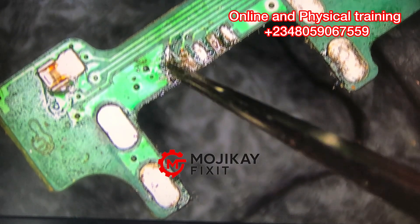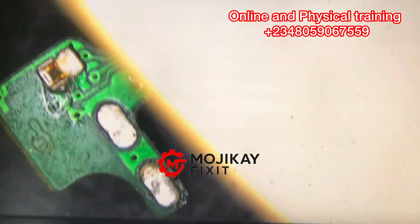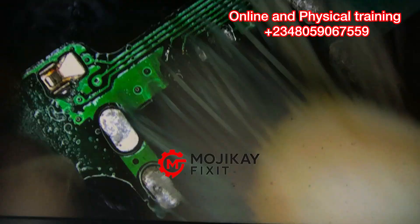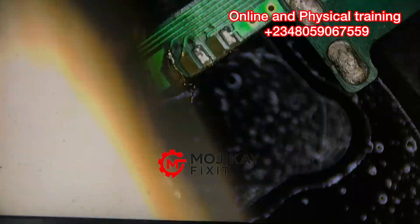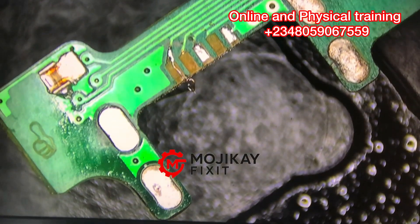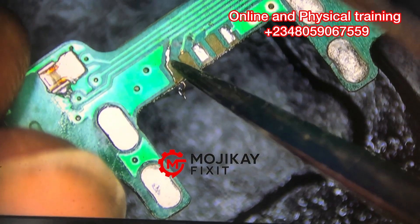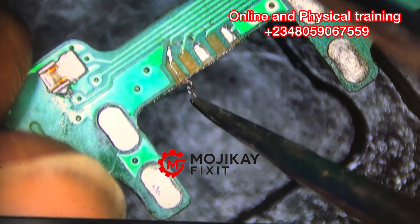The parts are off, but I'm going to show you in just a few minutes. I'm cleaning with my PCB cleaner and brush so that we can see what I'm talking about. Now take a look at the pads — we only have two pads that are alive; every other pad is off.